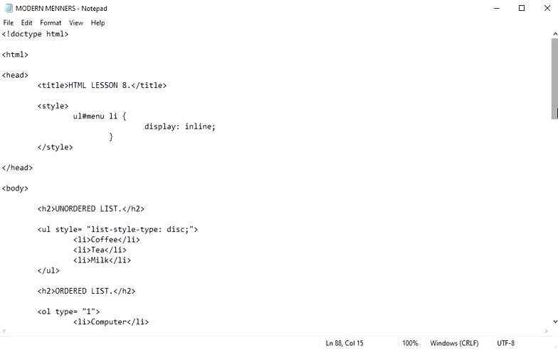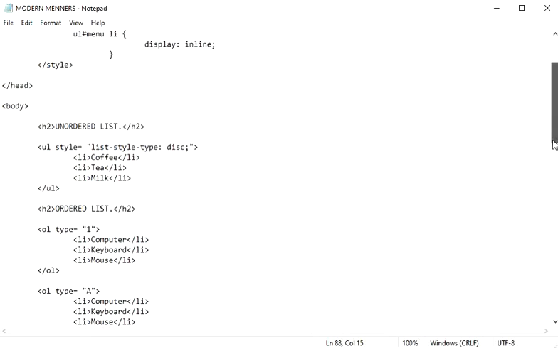So here's what we learned. We learned how to create an unordered list using the keywords UL and LI, UL representing an unordered list and LI representing list items, or what's going to be inside the unordered list. We also learned that the default way an unordered list is marked is with this type, also known as the bullet.